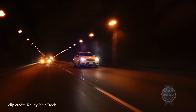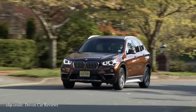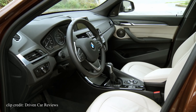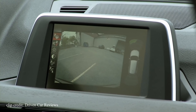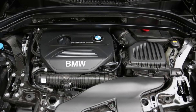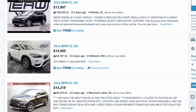Luckily, in the United States we at least get an all-wheel-drive system that only spins the front wheels if it detects slippage, unlike other countries that actually get a front-wheel-drive X1. That small change alone changes the driving mechanics of what once was a very fun compact crossover to drive. Interior-wise, it looks like pretty much every other BMW — nice and sleek with nice materials. They decided to keep the buttons: easy to reach, easy to use, and super functional. The iDrive system is as simple as it gets, with controls on the center console. The turbo 4-cylinder produces 228 horsepower and 258 pound-feet of torque, and it returns good gas mileage — 22 mpg city and 32 mpg highway. You can find them for as low as $13,000, and since it's a modern BMW, most people will think you paid double or even triple that price.